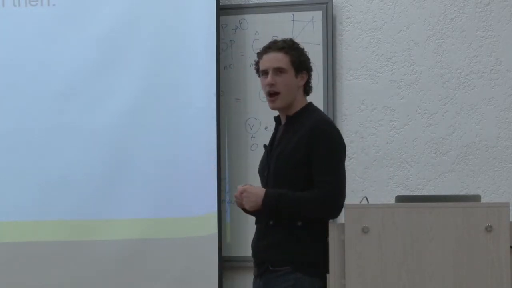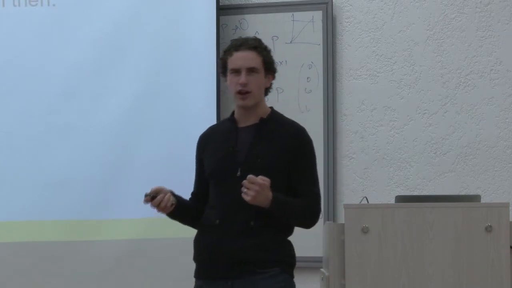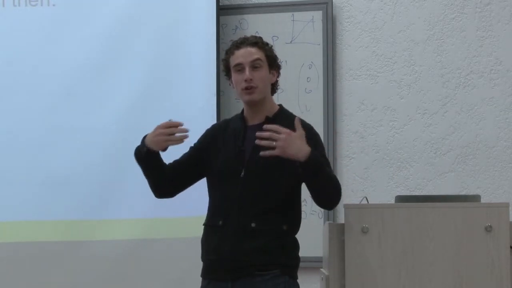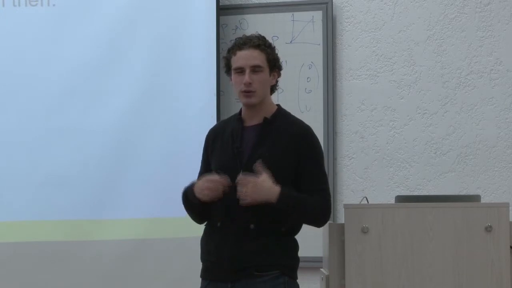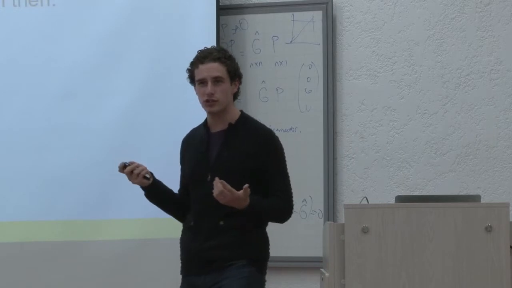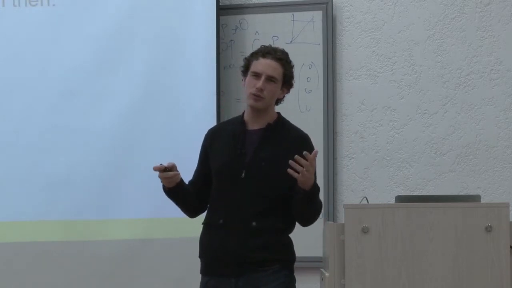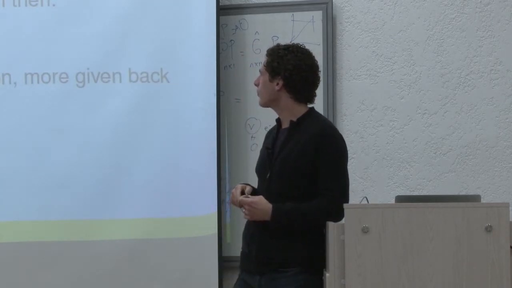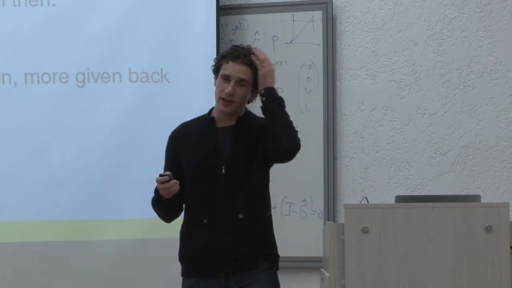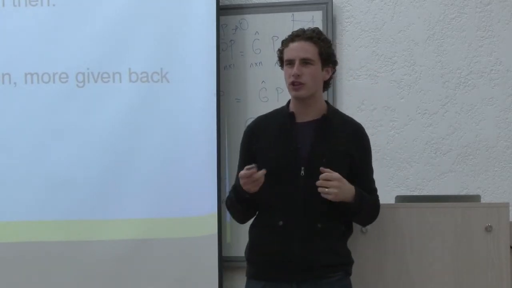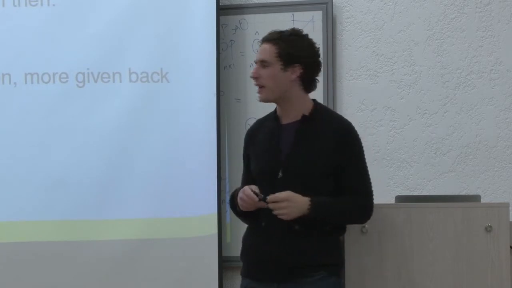The nice thing about having things based on the expected externality versus the actual externality is that we can give money back to people. All the money that we raise, we can give back, because people don't affect the amount that other people pay. They only affect the amount that they pay themselves. There's no real collusion issue, because I can't collude with someone and have them reduce the amount that I have to pay. So the interesting thing is that most things in practice use something much closer to the expected externality than the actual externality.